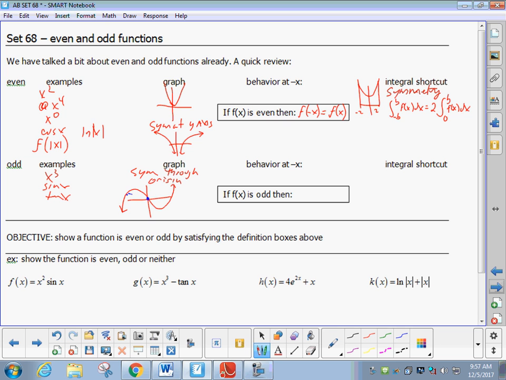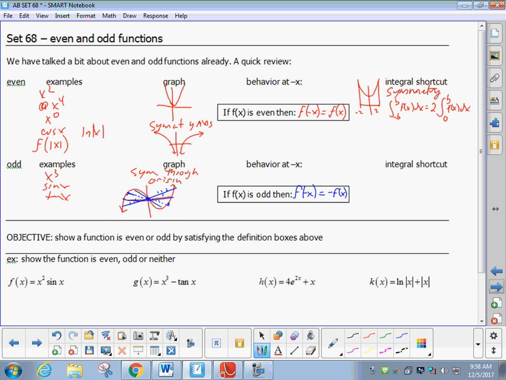So no matter where I draw, I first of all hit the curve in the same way, and the distance would be the same on either side. No matter where I draw. So this distance and this distance would be the same. This distance and this distance would be the same. So point symmetry is such that when you draw through it, same thing happens on either side. That would mean then that when you put in a negative, if you change the sign of x, then you change the sign of y as an outcome. Okay.